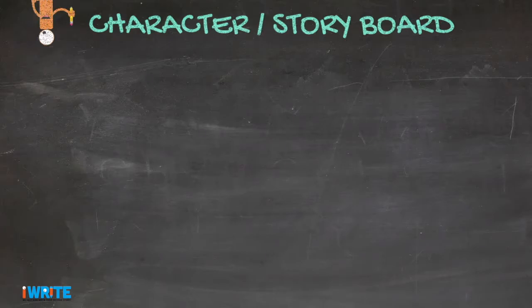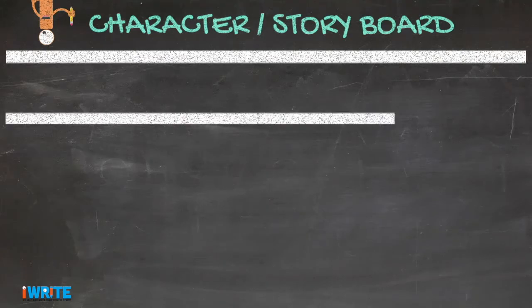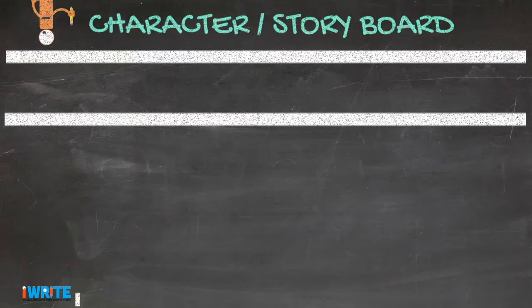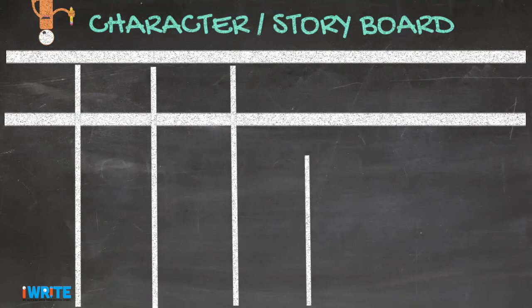And there's the guy to help us out. So go ahead, take a piece of paper, turn it horizontally, kind of how you see it here on the screen, and write character storyboard on the top. And then we're going to draw two horizontal lines just like this below. This board is gonna capture all kinds of information about our character, the genre, the theme, the problem, the solution, everything we need in a story.